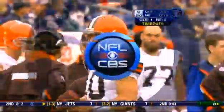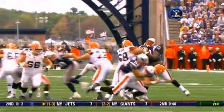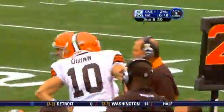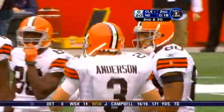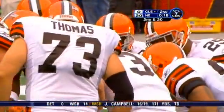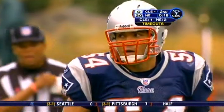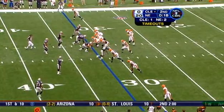Well, wait a minute, now Derek Anderson, I've never seen a guy come out and then go play catch. He's got to be going back in. He's just talking to the coaching staff. Yeah, Derek Anderson is staying in. There's no way that a guy who's coming out of the game plays catch with the guy who's replacing him. You got to have a little something more wrong than that. If you're good enough to play catch, you're good enough to play. I think so. One timeout remaining for Cleveland.